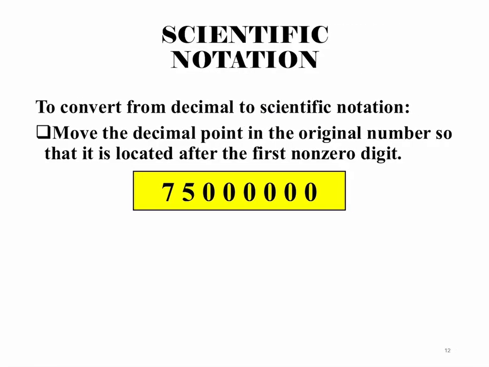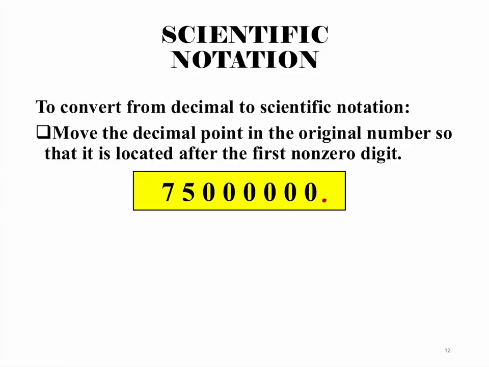So here we have a large number, right? And to write this in scientific notation, really what it boils down to, because we have 10 to the power of n, is that's just moving a decimal place left or right in a number. If we move a decimal place left, that means that n is going to be a positive number. If we move it to the right, then it's going to be a negative number. So how does this work?